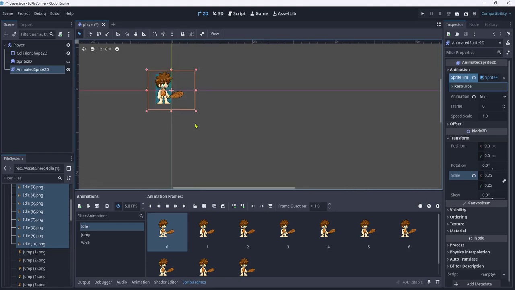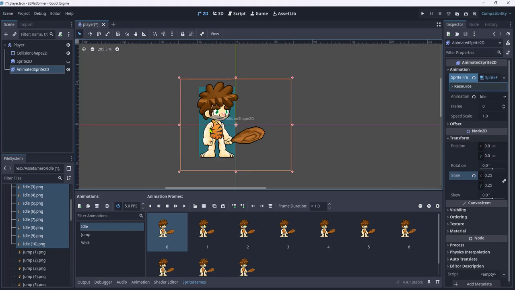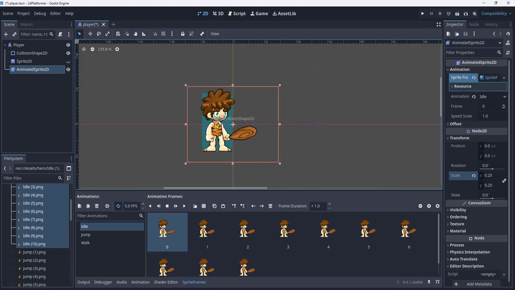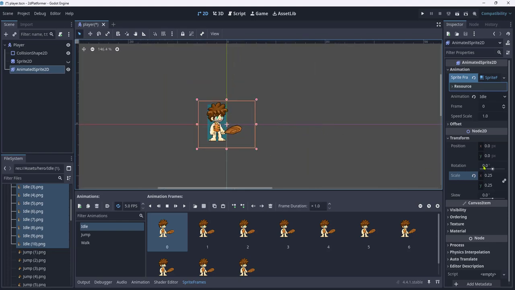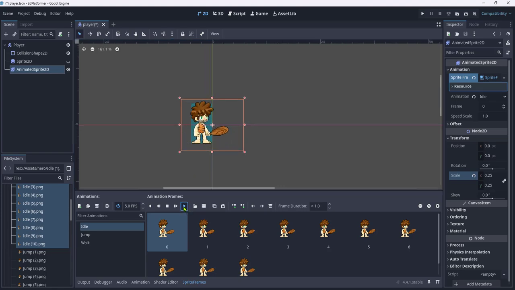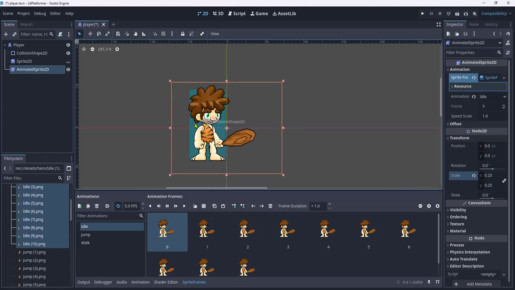You'll notice because we've actually got this collision shape done earlier, it automatically fits because they're using the same scale here, but make certain you're on the animated sprite first of all. We can click onto the play, and you'll see that player idling away. Fantastic.